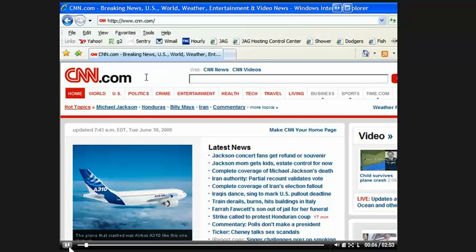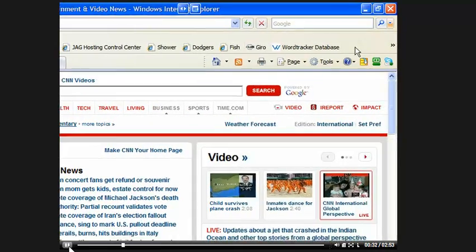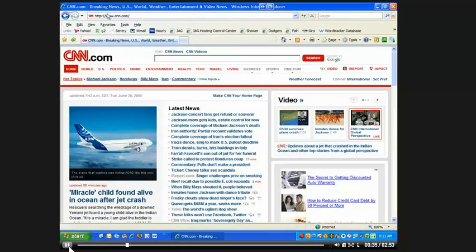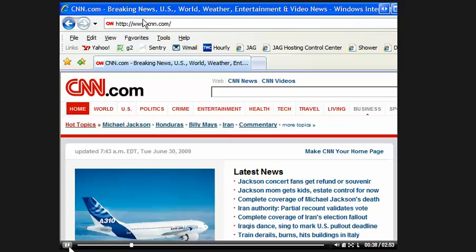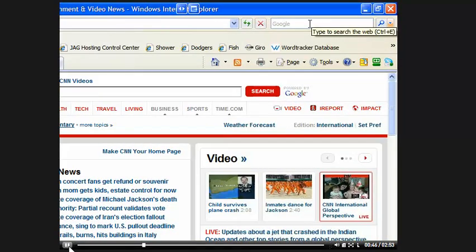And in this tutorial I'm going to address the toolbars you see when you're looking at your browser. What I want to draw your attention to is up top here in the maybe top fifth of the page. We have all kinds of information. We have different toolbars. We have the menu toolbar right up here where I can click on File, for example. We also have some shortcuts right here on this toolbar, so I'm going to refer to that as the shortcut toolbar. Up here we have a search box where we can type in a web address and search for things that way. For example, that's how I search for CNN.com. Over here on the right hand side we have a search box. I'll talk about that a little bit later.